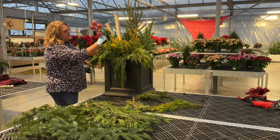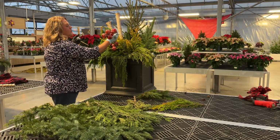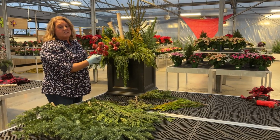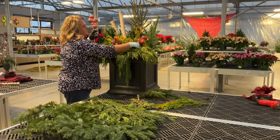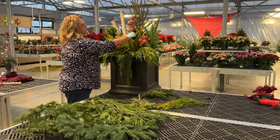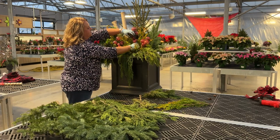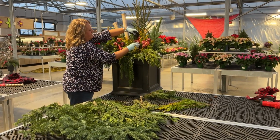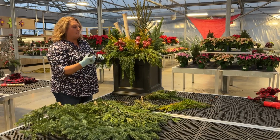So this is nice because these are things that you can use year after year, along with the birch poles. If you have those in your planters, hold on to them and use them next year again. So a lot of the elements that get used are definitely something that you can use from year to year. So that just adds kind of a bright splash of color that you'll see from the road.